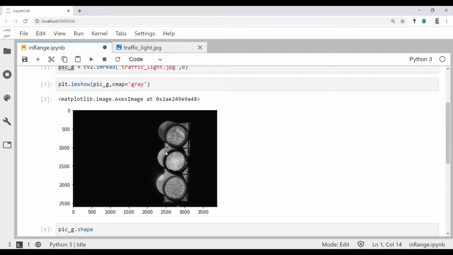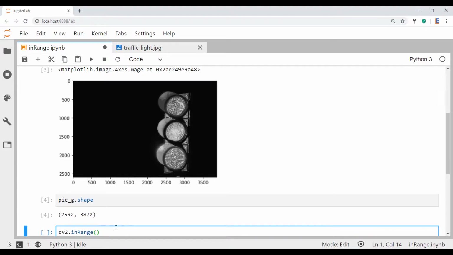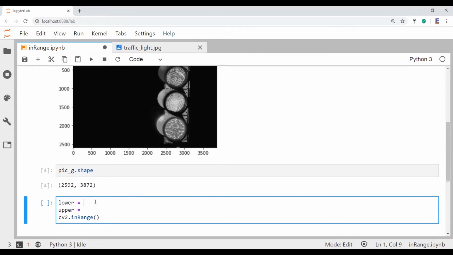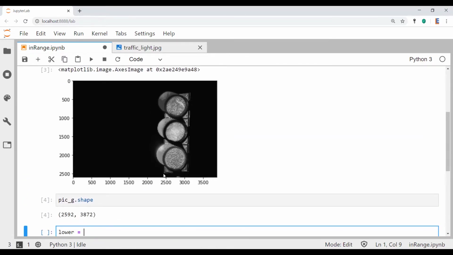Now, there's going to be a range from 0 to 255, so the pixel values are going to be, well, probably 255 in a place like that and 0 over here, but these other ones are going to be somewhere in the middle. So when we define this range, let's just call it lower and upper. What we want to do is define that range. So let's call the lower 150, and let's call the upper 254.